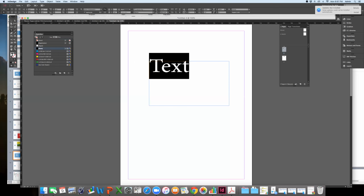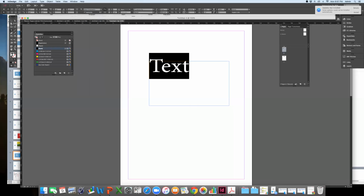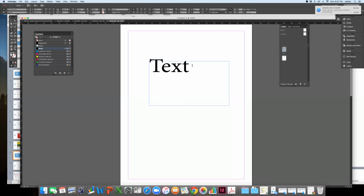Okay, what are you looking for, Pablo? Where is the paragraph formatting controls? You should also be able to find it. Okay, cool. Yeah, it should be at the top. I don't know where everyone's default controls are, but mine is at the top of my screen. If you don't see it under your character formatting, look under paragraph formatting. Okay, so there's some different options on how to adjust your text.